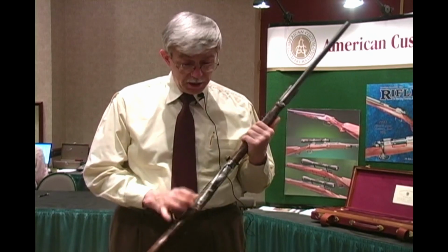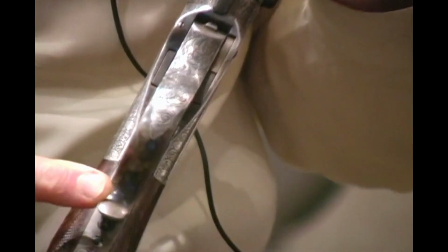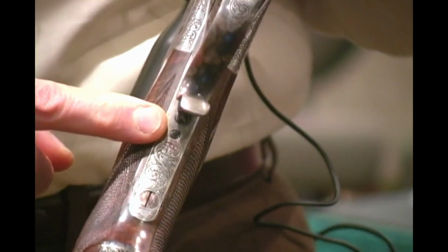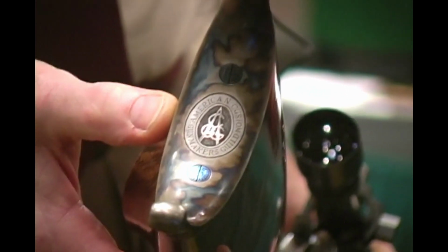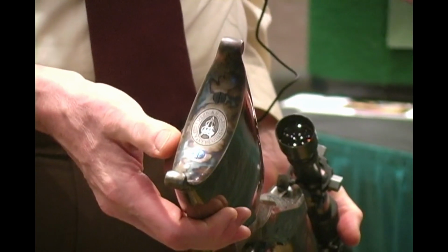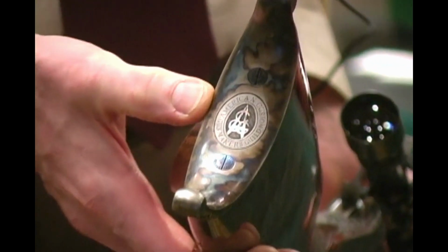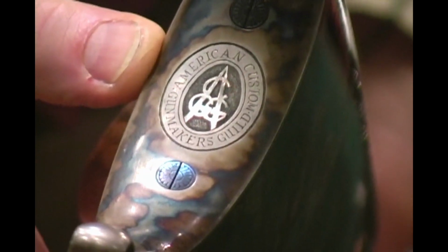For example, on the finger lever and the lower tang, the portions that Jerome did not engrave were left colored. And on the butt, you can see it here, Jerome did an excellent job of engraving the Guild logo in the center of the butt. The remainder of the butt was left colored, but then the colors were selectively removed to highlight the Guild logo.